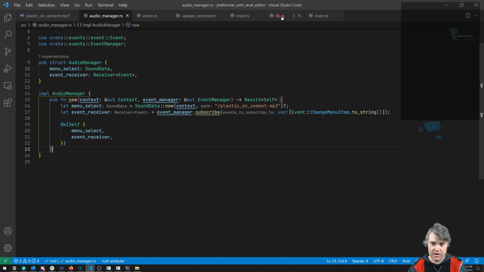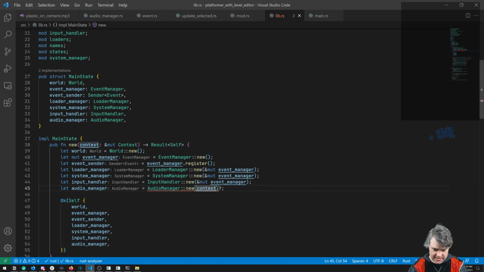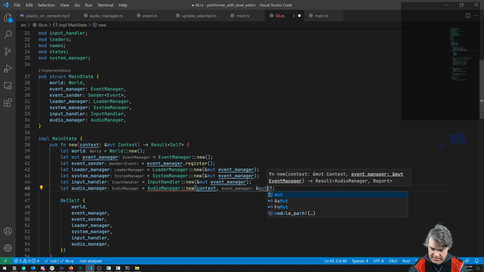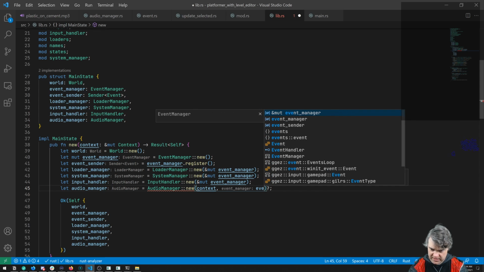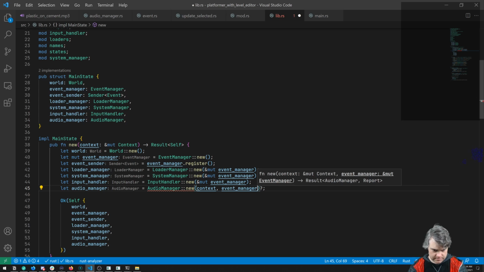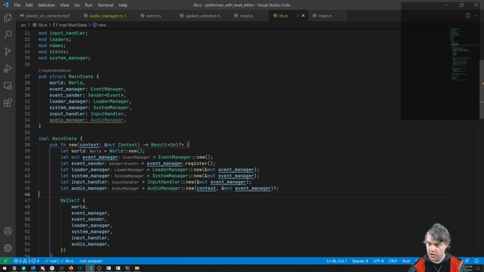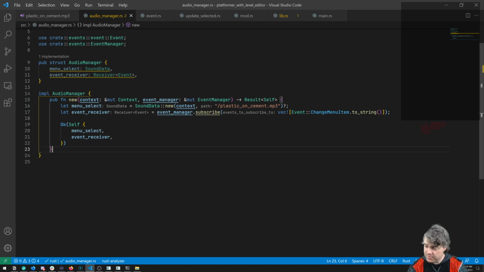Oh, also now in the main library, we have to pass in a mutable reference to the event manager. Okay, we're happy there.